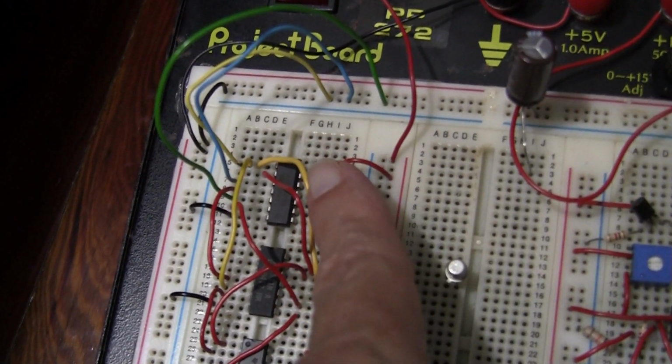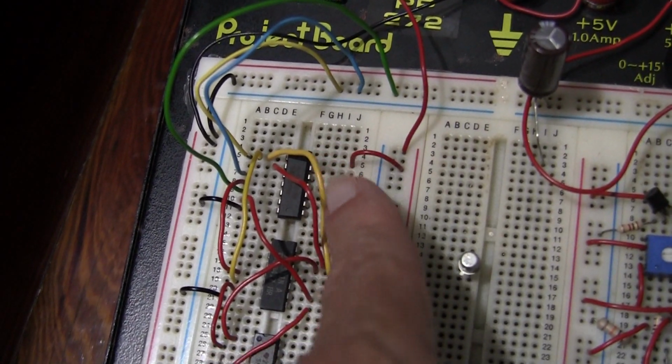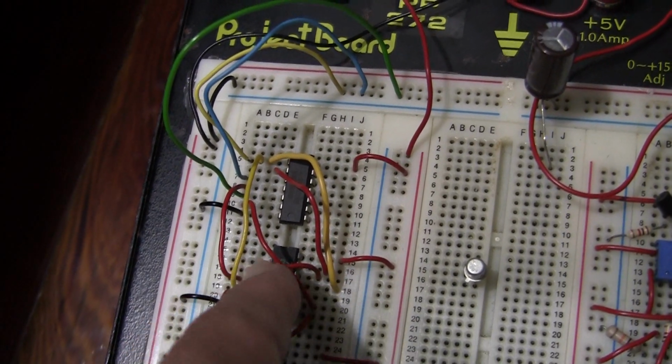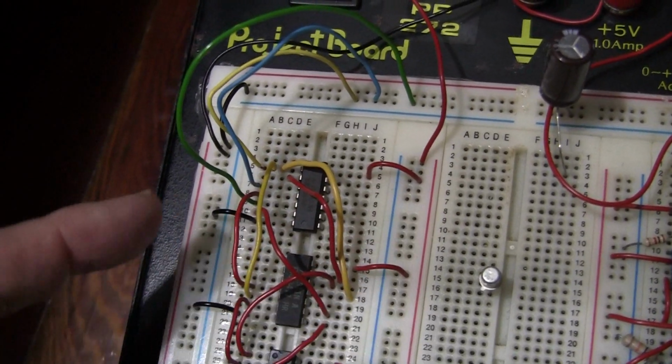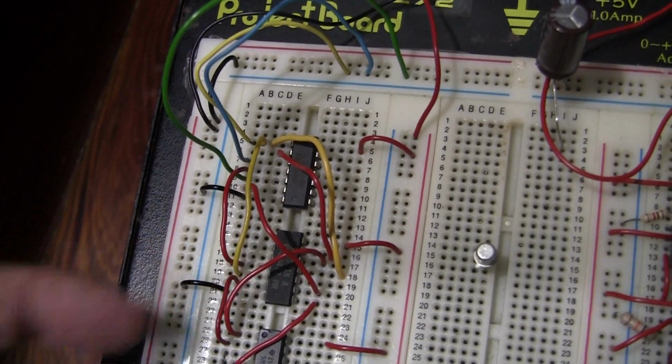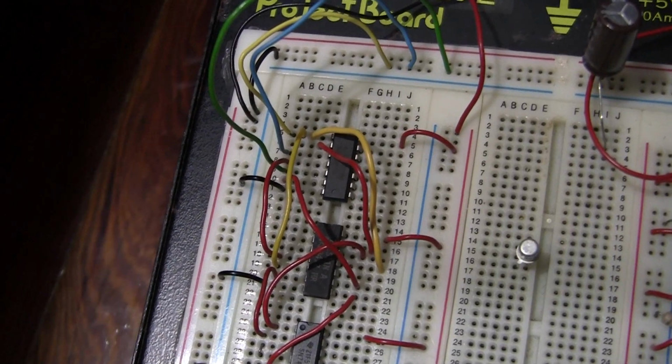This yellow wire here goes from pin 1 of the NOT gate to pin 11 of the AND gate. And this one goes from pin 1 to pin 5. Pin 1 of the NOT gate to pin 5 of the AND gate.